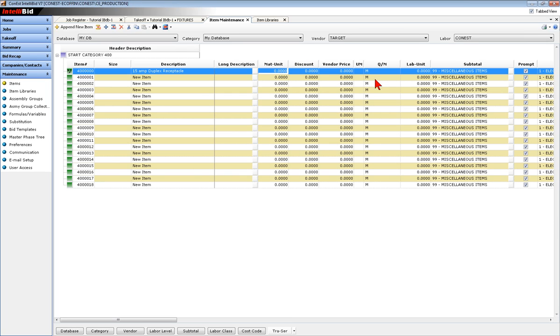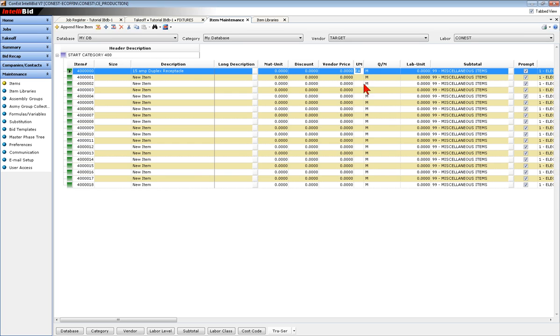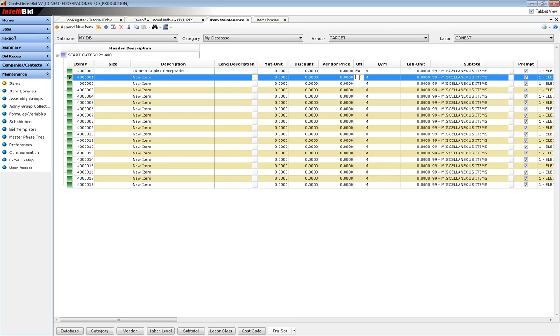You can put a material unit, a labor unit. A unit of measure will be important, typically each or cartons or bags, but typically break it down by the price per unit, or a price per foot in some cases if it was some cable.